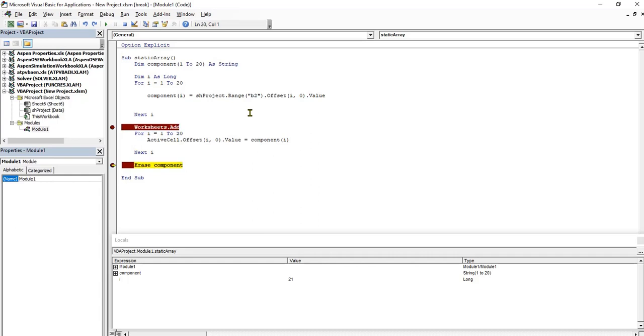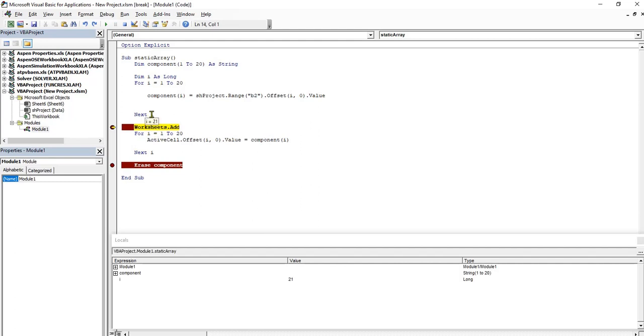Let me now step through using F5 again. Okay, let me close this. There's something I want to check. Let me step through using F5.